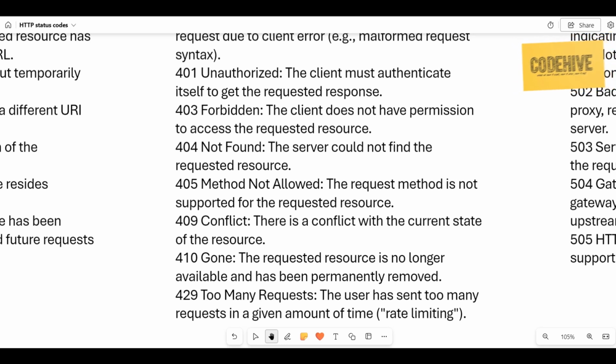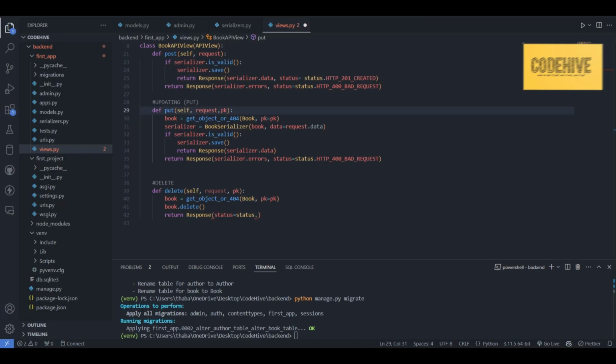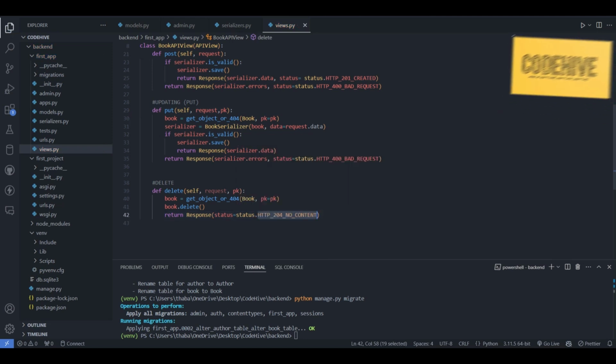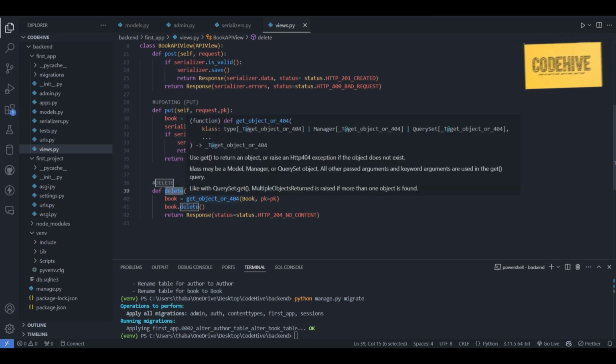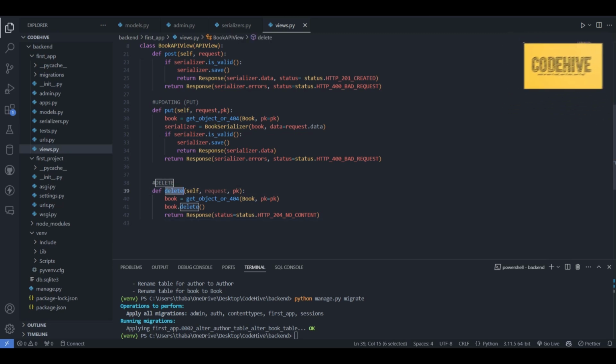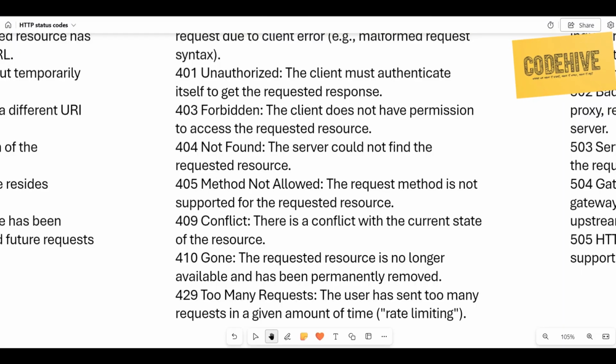So basically, method not allowed, you would be able to see it if, for example, you are creating a method like this, right? Let me just undo that part. Okay, so let's say you're creating a delete, right? And then in the front end, instead of using delete, you call the same API, but then you just replace it with put or something. Then it will return that method not allowed. Okay, so basically that's method not allowed. Then there's 429 too many requests.